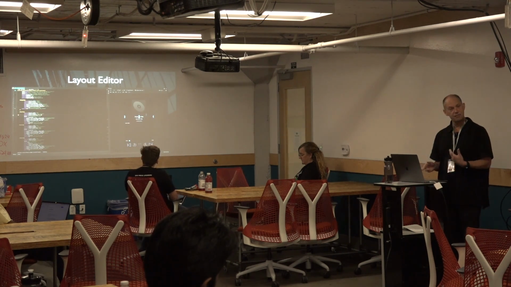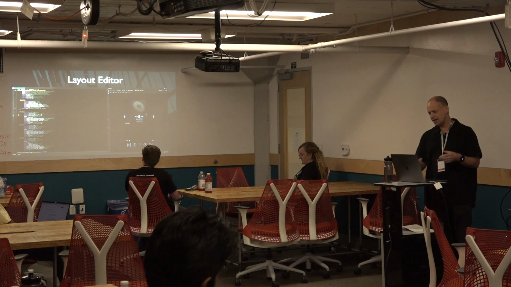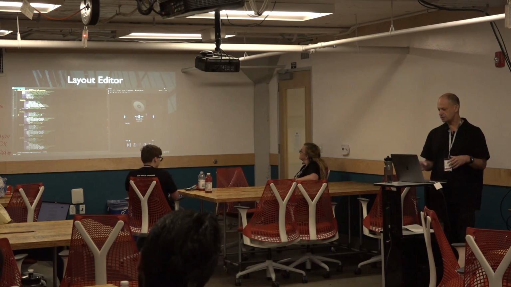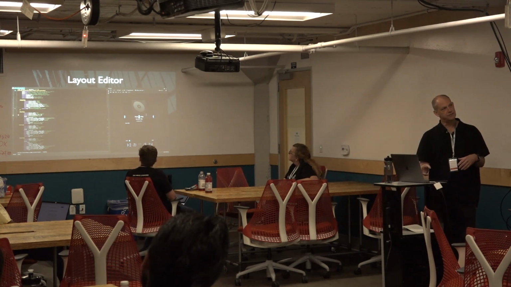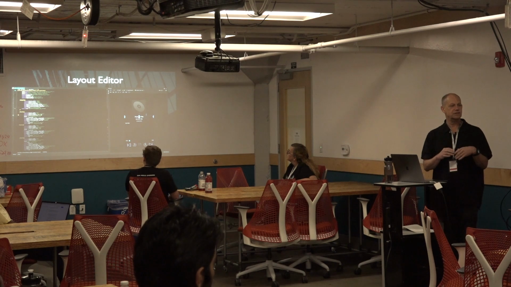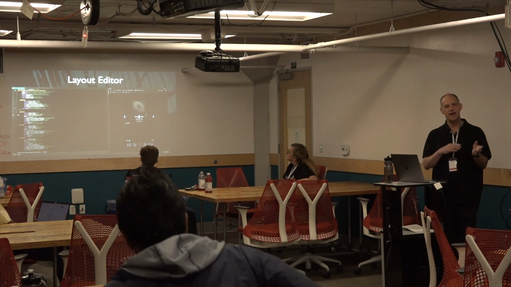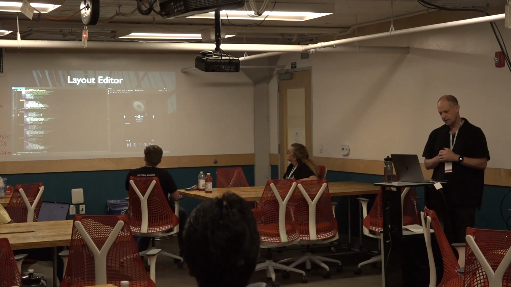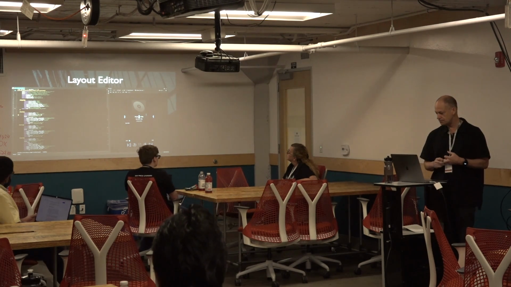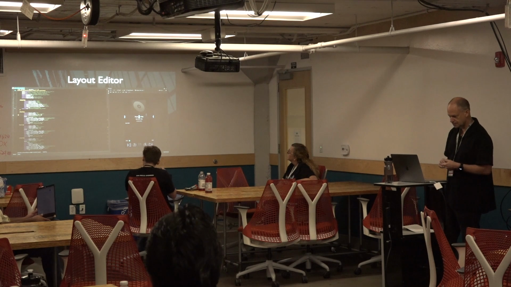And this is an example of my podcast player's layout. You can see that on the right is the actual screen, and then on the left is the XML. And XML is kind of nice if you need to do find and replace type things. You can also, in the editor, drag things around and so forth. So it makes it really nice.